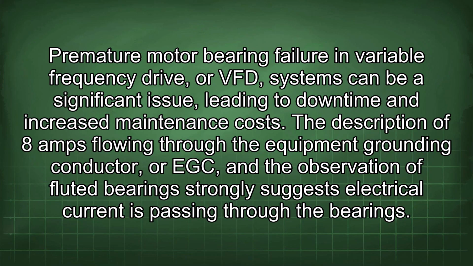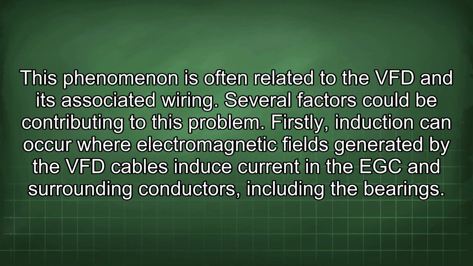Premature motor bearing failure in variable frequency drive, or VFD, systems can be a significant issue, leading to downtime and increased maintenance costs. The description of 8 amps flowing through the equipment grounding conductor, or EGC, and the observation of fluted bearings strongly suggests electrical current is passing through the bearings. This phenomenon is often related to the VFD and its associated wiring. Several factors could be contributing to this problem.